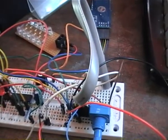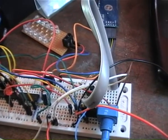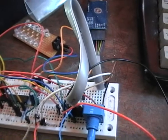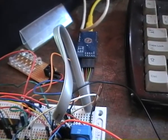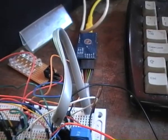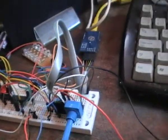You can use the Launchpad's internal UART and it works, but your speed is limited to 9600. I'm using 460k, so there's quite a speed difference, which is handy for transferring files over.